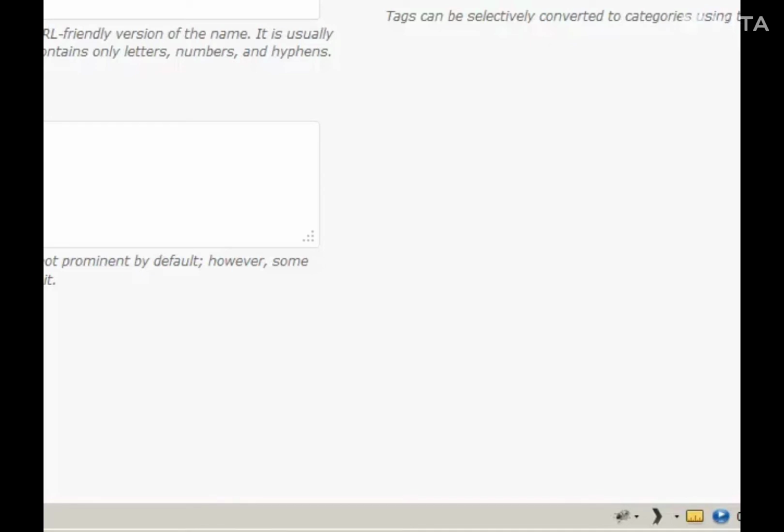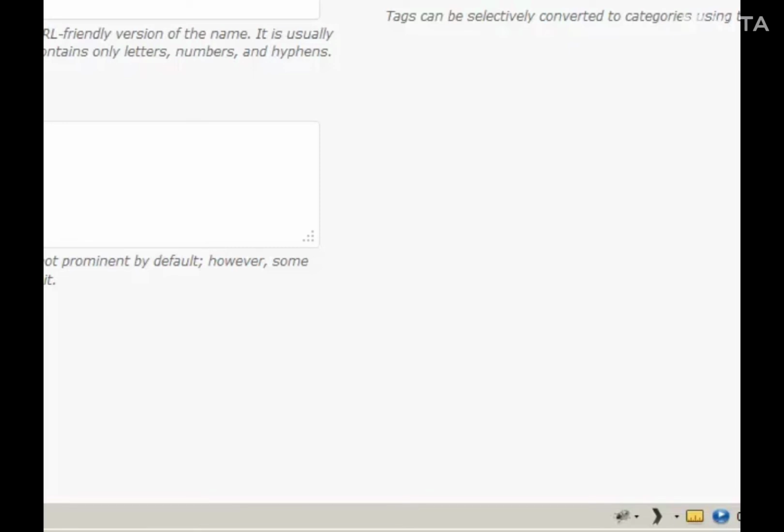If I want to find out how to lose 20 pounds in a month, I may type into the Google search engine, how can I lose 20 pounds in a month? Now, being the smart internet marketer that you are, you may write a post that's titled how to lose 20 pounds in a month. You may tag that with many tags, but one of your tags might be how to lose 20 pounds in a month. On the other hand, you may put that in a category of lose weight or lose weight fast.